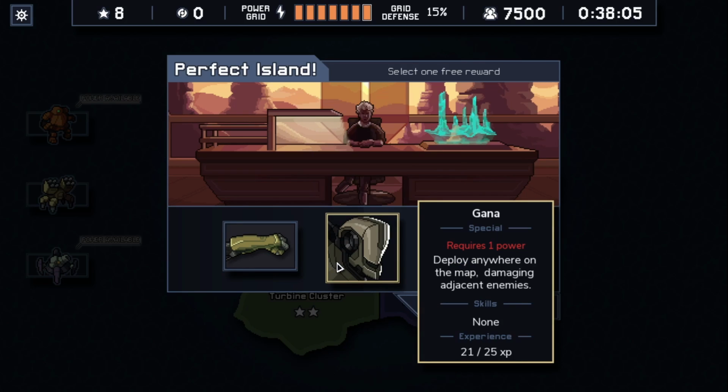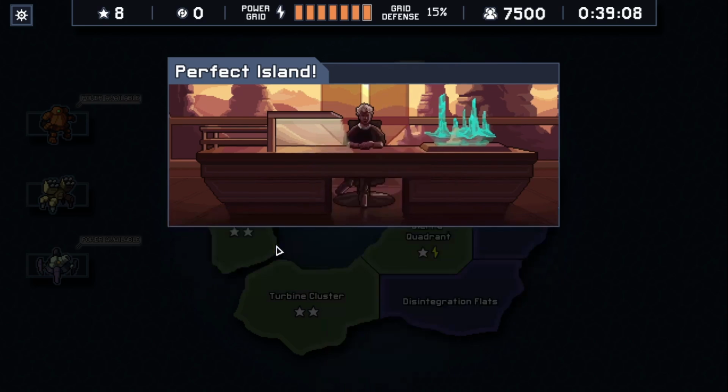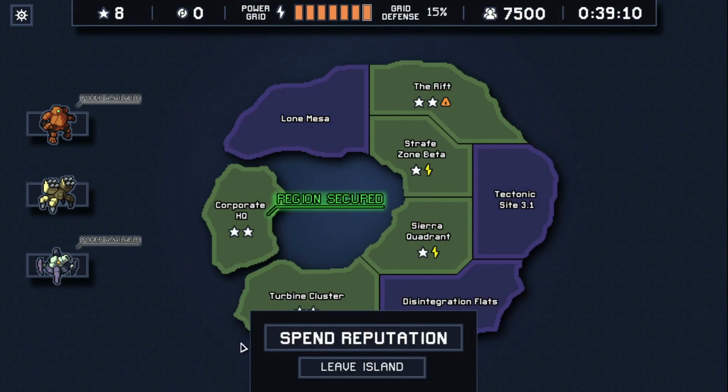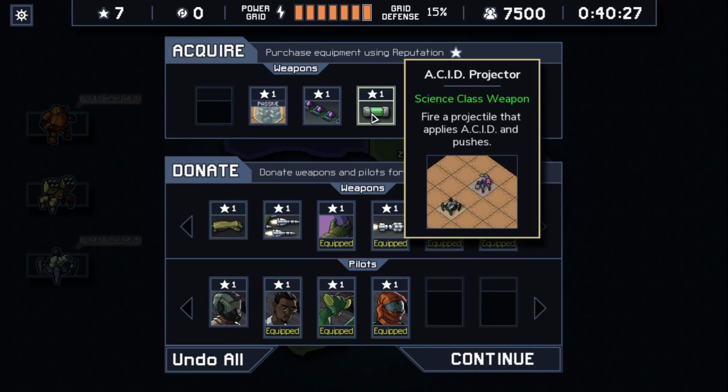On easy difficulty actually, Ghana would be very strong. It requires 1 core, but it can start anywhere on the map. Bring him closer to the Vek, so you have higher probability of the Vek attacking him instead. It deals 1 damage when it lands, but aside from that, the Titan Fist is what we want.